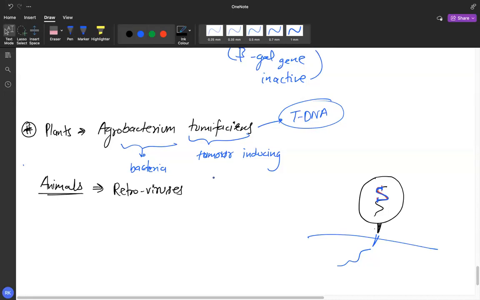Plasmids are a bacterial product. We isolated them from bacteria, or we synthesize them artificially. Why will a plant and an animal, or even a bacterial cell, take up a plasmid? Plasmid in itself is not an organism. It does not know how to go inside on its own unless the host cell takes it. And the host cell will not take it by its own will, because the host cell does not recognize it.